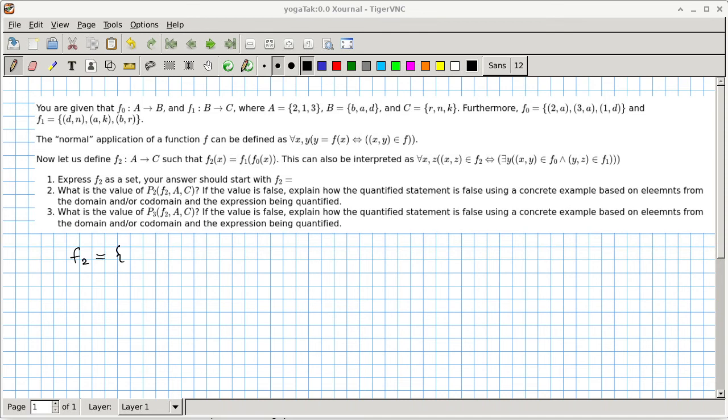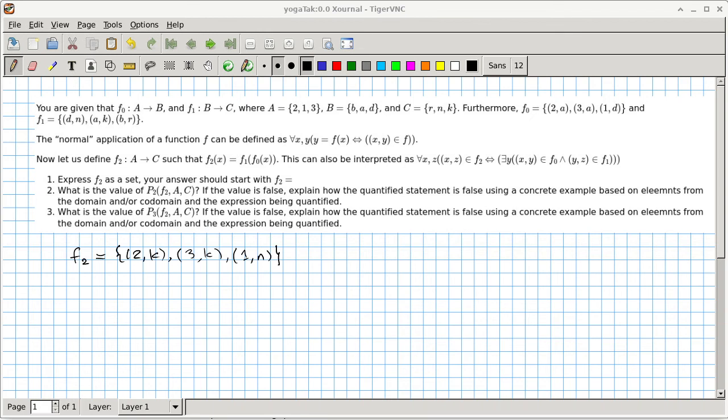We can see how 2 maps to A, and then A maps to K. So 2K is in F2. And then we look at 3A. A still maps to K, so 3K is also an element of F2. And then last, we look at 1D. D itself maps to N, so 1N is the last element in F2.